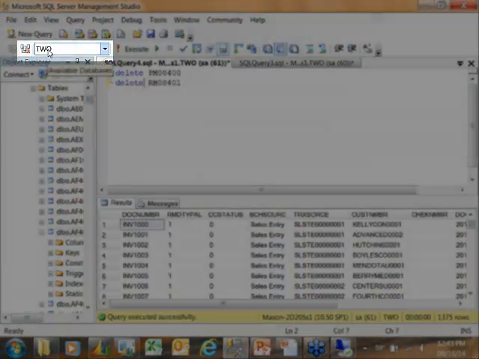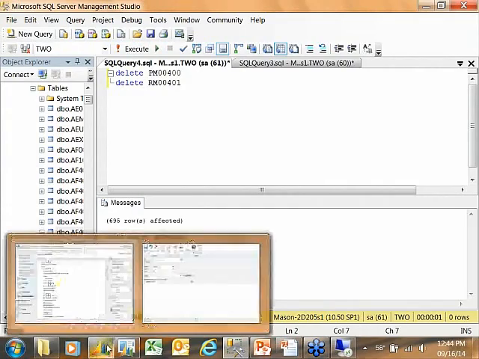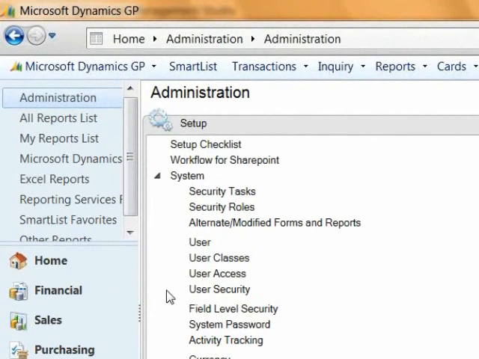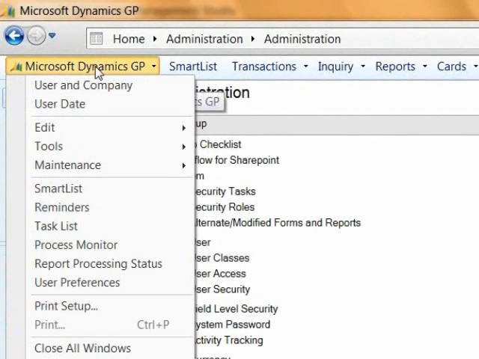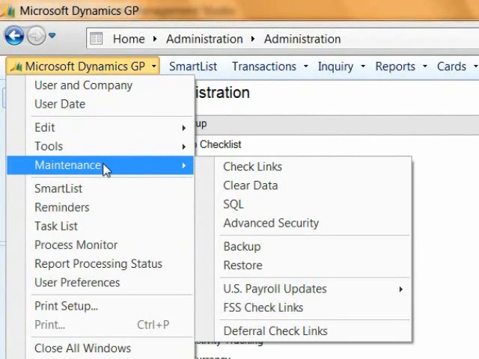Do that, make sure the company is the right company, the database. All right, so now you get into it. So you come in, and here's what you do. You click Microsoft Dynamics GP, Maintenance, and Check Links.